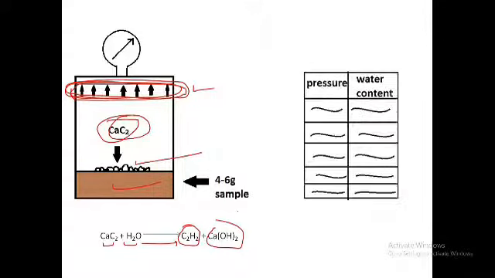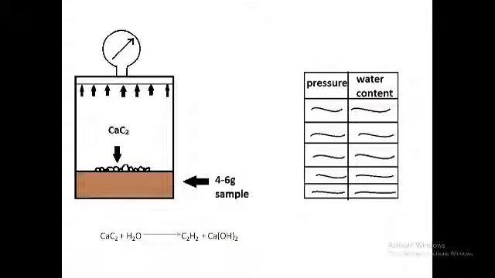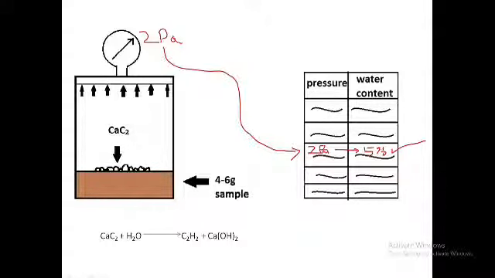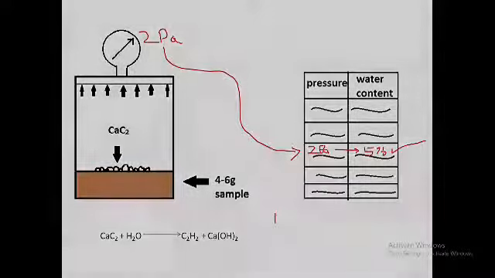Now how we read the water content value is, suppose the dial gauge shows a value of 2 pascals. Just an example. You will look for this 2 pascals value in the chart that you have. Suppose here is the 2 pascals value. Corresponding to this 2 pascals, you will have a water content already given in the chart. Suppose it is 5%. So your job is done here. You have gotten the water content value. So this is how the calcium carbide method is used. It is the quickest method and most readily used in construction sites.